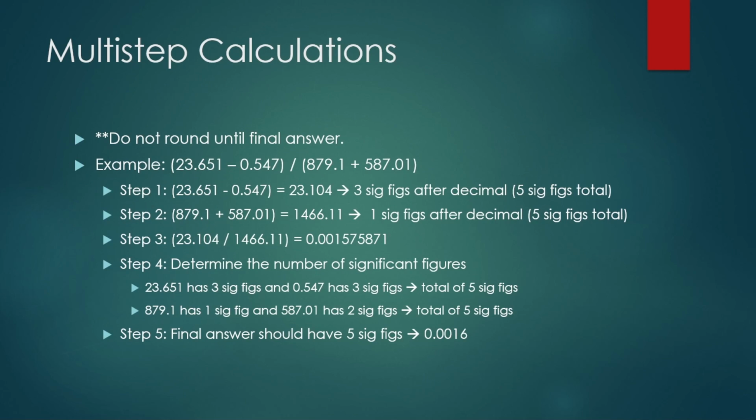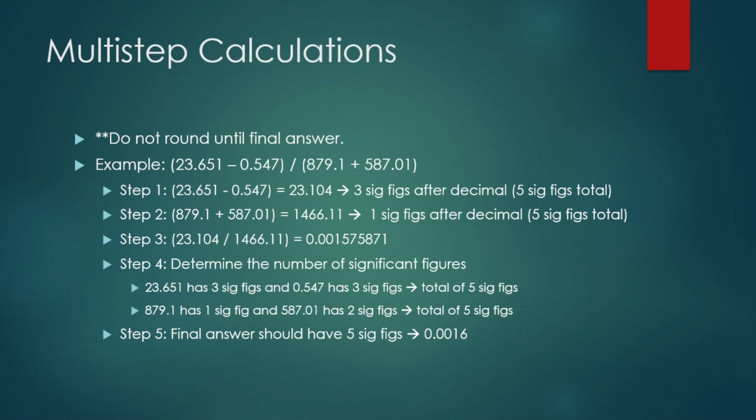So, now multi-step calculations. We're going to do one advanced one to begin with. We're going to keep all trails until the end because of rounding. So the first thing you want to do is complete the math as normal, but keep a record of all the steps. Remember, do not round. Then look at all the numbers to see the total number of significant figures.